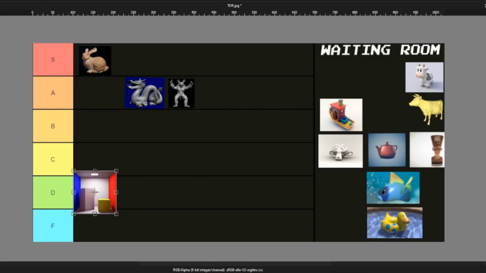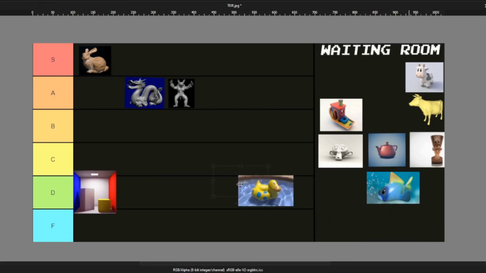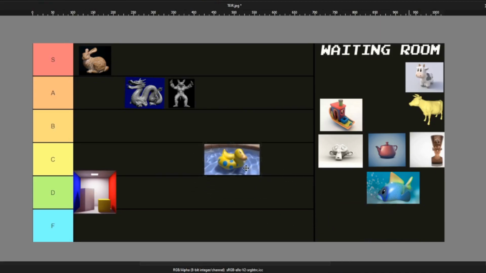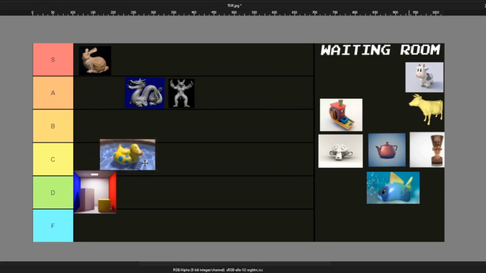Next, I'll do Bob. This is Bob. I have no idea what this is from. I'm gonna rank it C. I just have no clue, honestly. I want to put Bob higher, above everyone else, but I'll put Bob here. I found this on a website. I was like, 3D models. So, yeah, let's put Bob there.